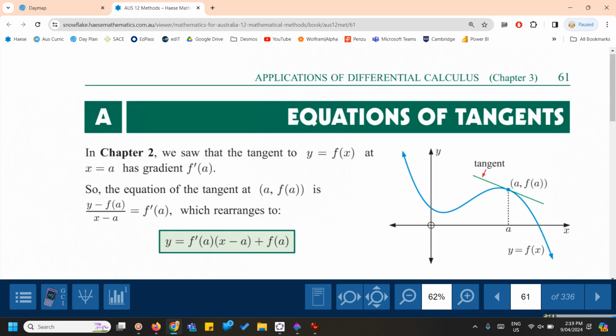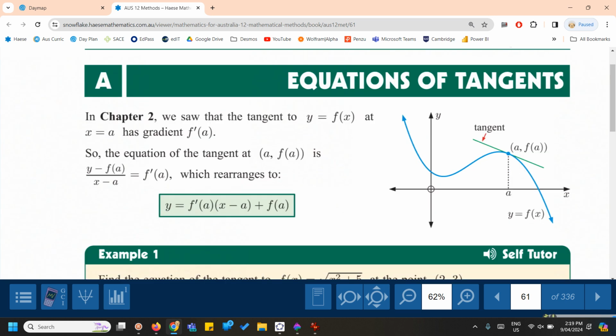If we go back, this is the y equals f, this one here. That's one way of finding the equation of the straight line. It's as good as any. So we have the f dash of x here, x minus, and so on and so forth. So that's the one I'm going to use here.